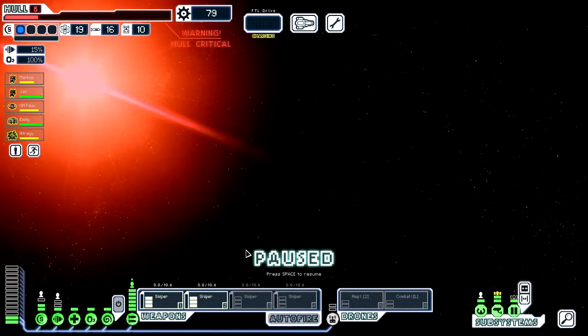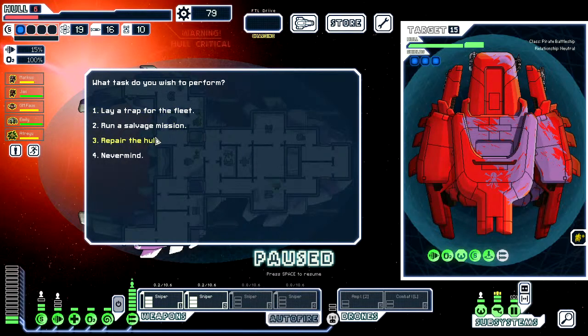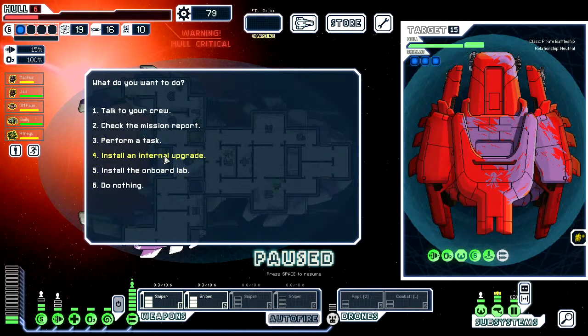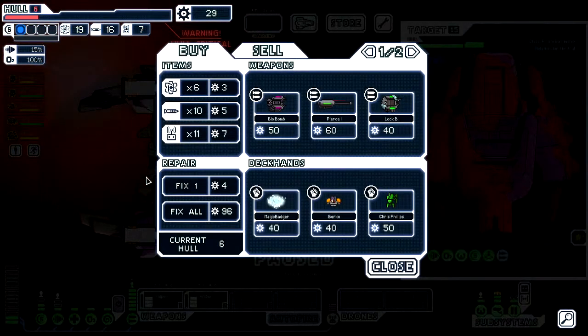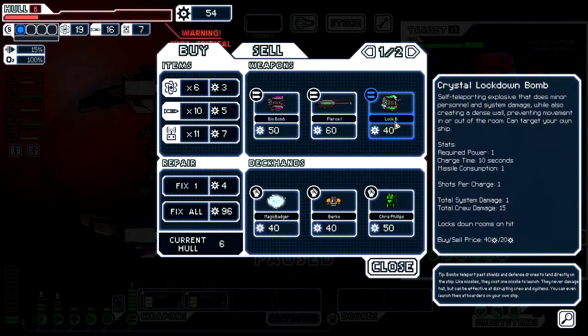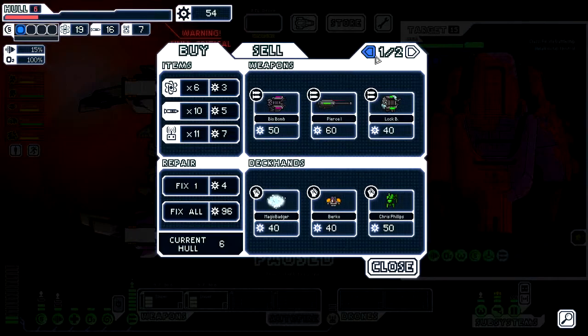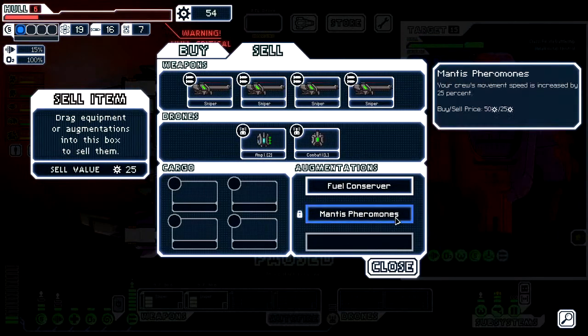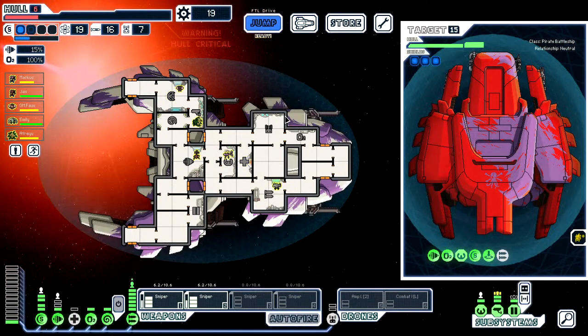Mantis store. Another Mantis store, actually. Oh, they're offering me a Seppi. If I had more money, I'd take that, but we do not. We need this drone recovery arm because we're going to be using combat drones pretty much every encounter now. Oh, look, a crystal lockdown bomb. How tasty. That is actually kind of good now.